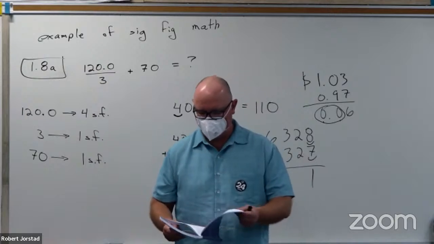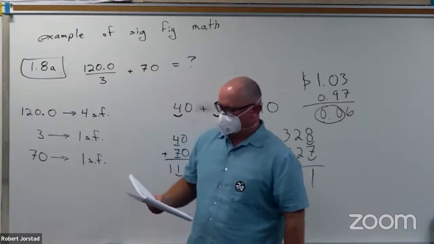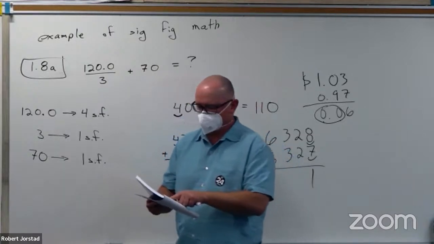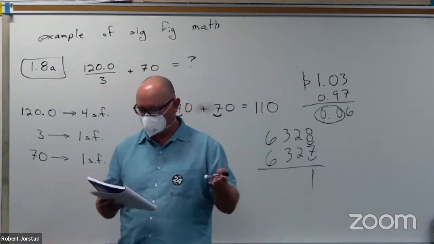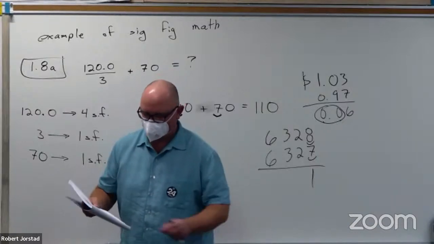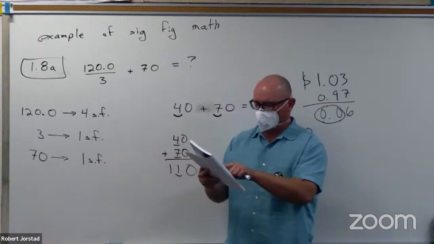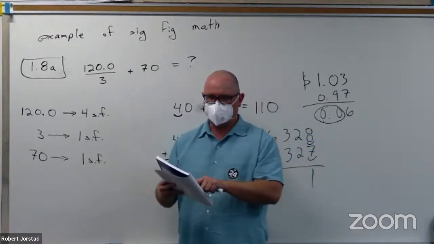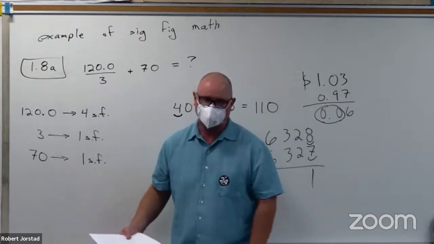And then the ones that were on page 1, rules 1, 2, 3, 4. So if we go through those rules real quick, basically anything that's not zero is significant. Anything between significant is significant. Leading zeros, never significant. So I'm looking at page 1, the first 3 rules. Yeah, it's the fourth one where all the trickiness comes in. So of course it's going to be the fourth one that's on your test, and I'll try to trick you.